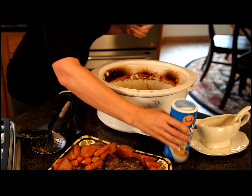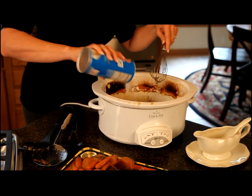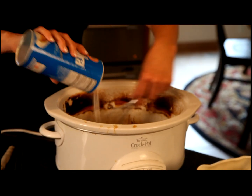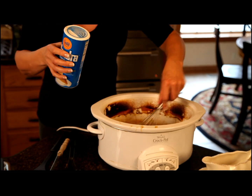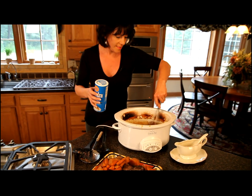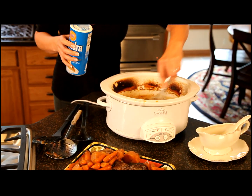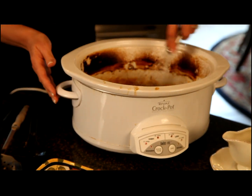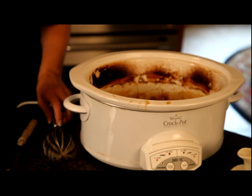To make the gravy, as I said, the crock pot's on high, and I simply sprinkle in the Wondra flour and start whisking. And this will take just about a minute to thicken up, and I'll show you how easy it is. In fact, it's almost ready. It's a little bit more. And that's it. I'll show you with the spoon what this looks like.